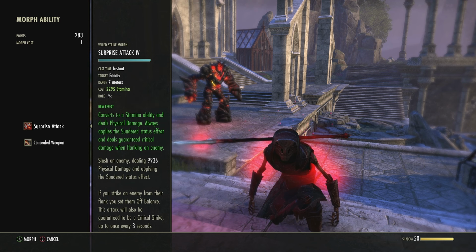Next, however, is the morph choice. The stamina variant now does physical damage and always applies a Sunder status effect. A Sunder status effect is the effect from physical damage if you're lucky enough to proc it. This comes with it. And that will apply minor breach to the target, meaning that 2974 resistances are removed during that period, which is normally only about 4 seconds. But if you spam this, that's easy.